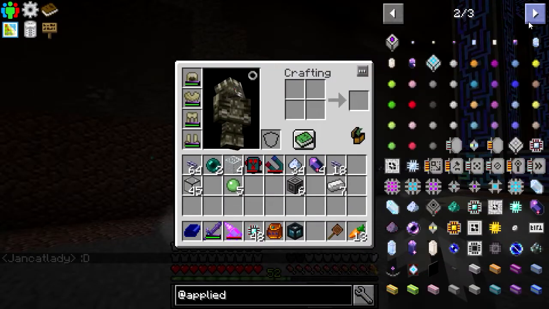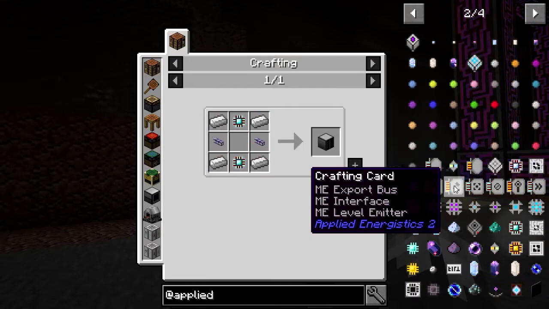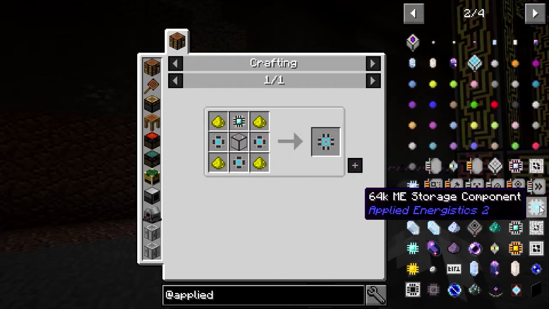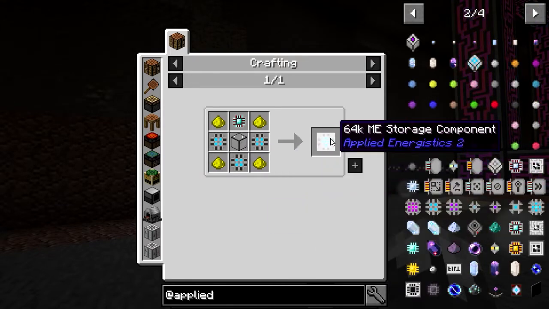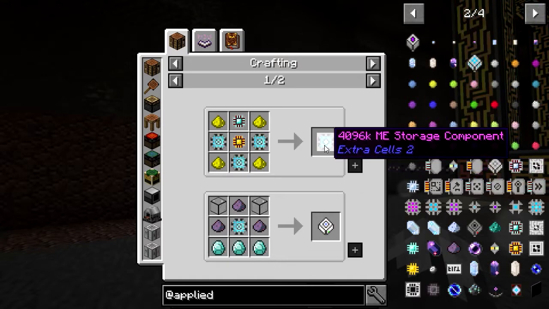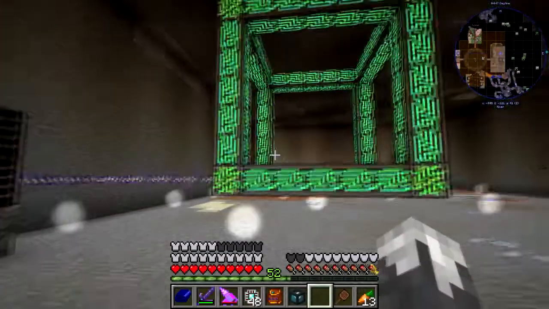This is where all the fun crafting comes in. We've got several different kinds. We've got 1K storage. We've got 4K storage. We've got 16K storage. And then we've got 64K storage. And then outside of this, we have extra cells in this pack, which will give you 256K, and then 1024K, and then 4096K, and then 16384K. We are nowhere near ready to do any of that.